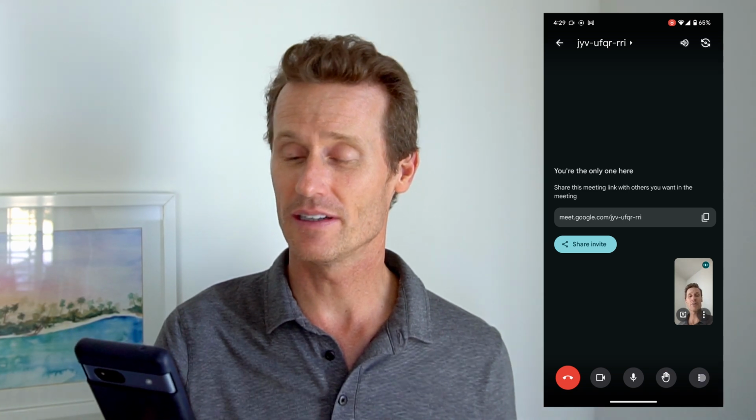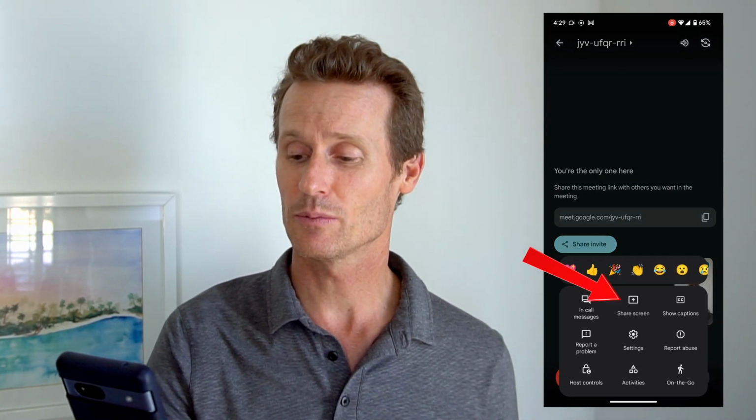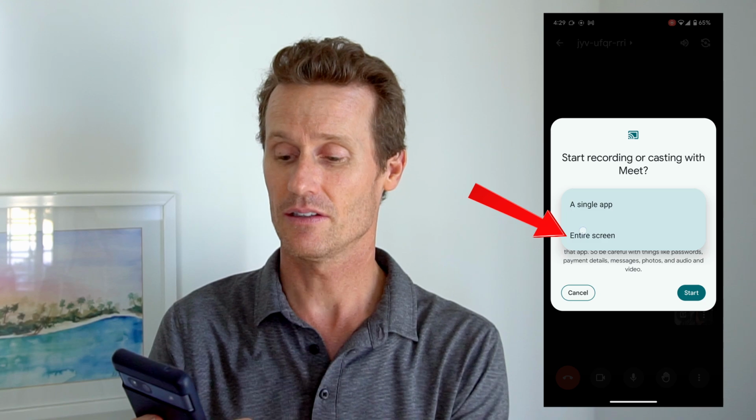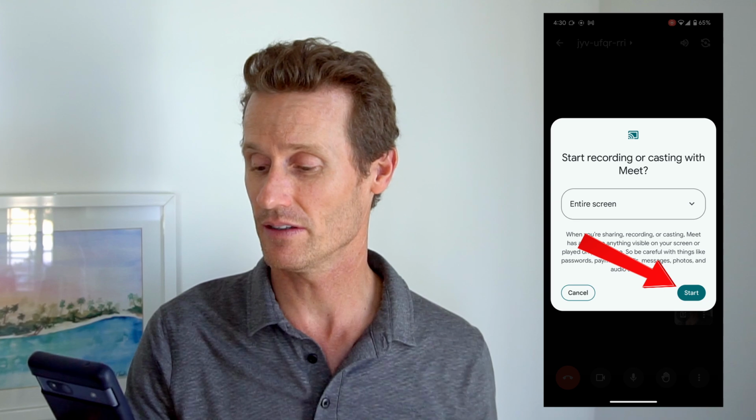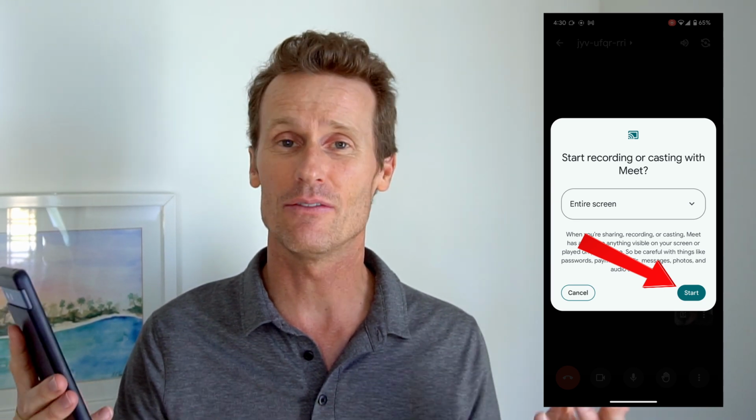You just click on the three dots on the bottom right. There's an option that says screen share. And then if you want to share device audio, you can. If you don't care about that, you don't have to click that. And then you click continue, and then it will ask you if you want to share a single app or if you want to share the entire screen. So sharing the entire screen is probably the easiest way so you can see what's happening on the other person's screen. You click start, and then you're screen sharing, and everything that you do on your phone, if you've shared the entire screen, will be visible to them.